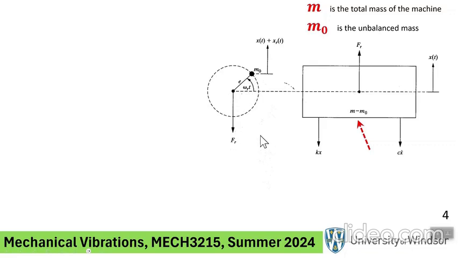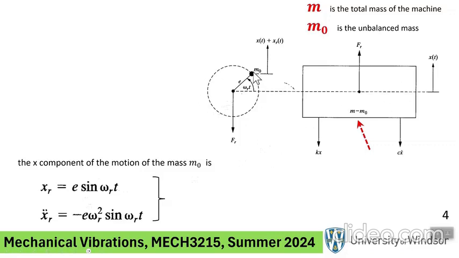Now, the motion of this mass, of course, goes up and down. This mass m naught goes up and down because it travels with the block here, which can only go up and down, but it's also rotating. Therefore, we can say that the vertical distance of the mass m naught from the horizontal axis is the eccentricity, the hypotenuse, times the sine of that angle in this right triangle, but the angle we agreed was omega r t.